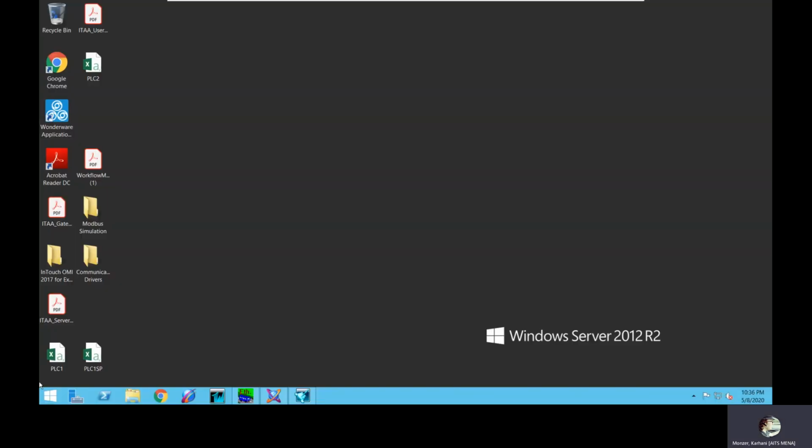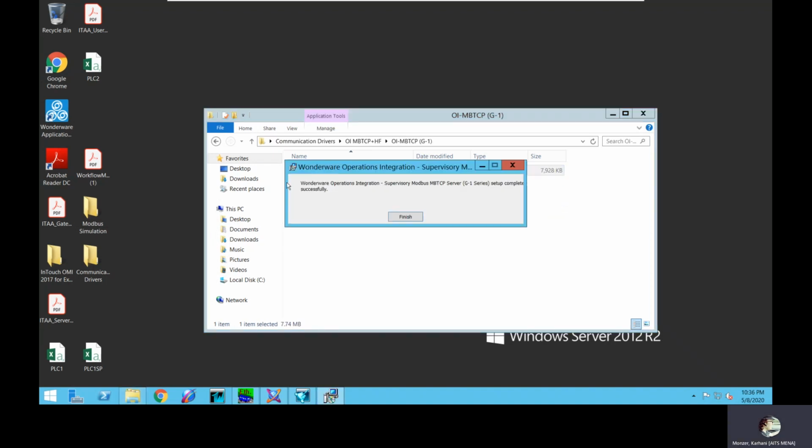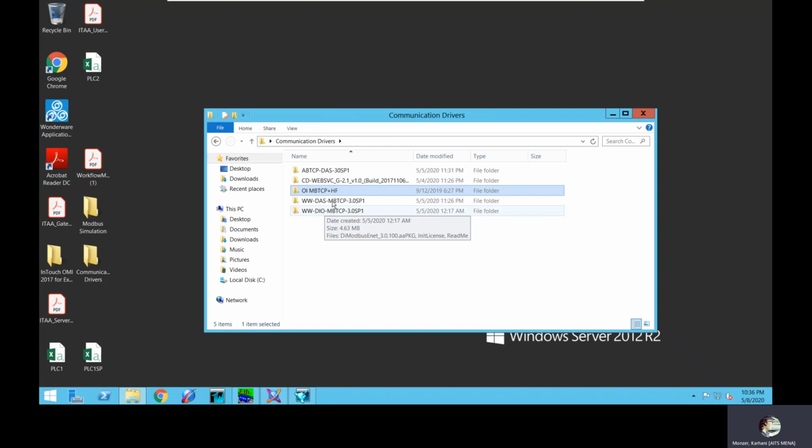Let's open our example here, how to install it. First, once you download it, go for the OI that you already downloaded. Just click on setup, and that's it. It will be installed. Very easy, very fast. If it's a DAS, it will be the same thing.